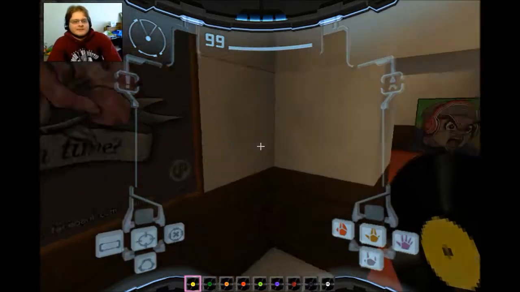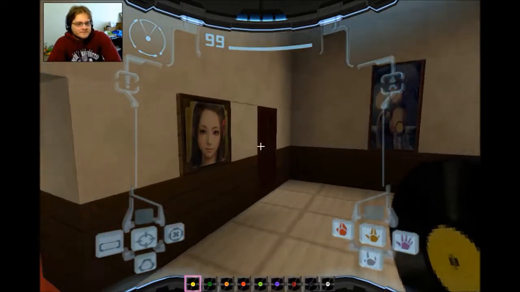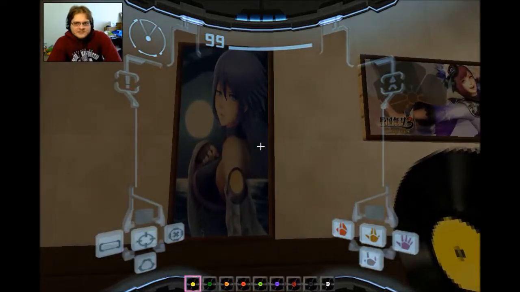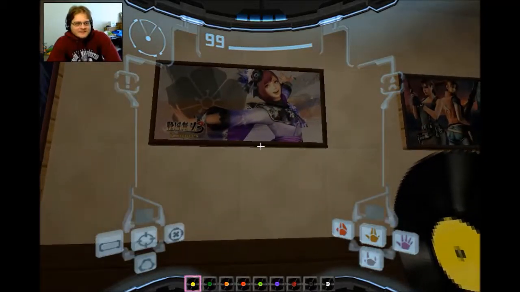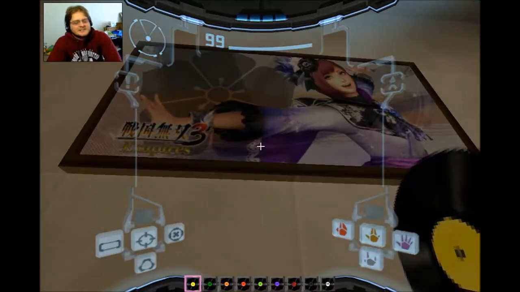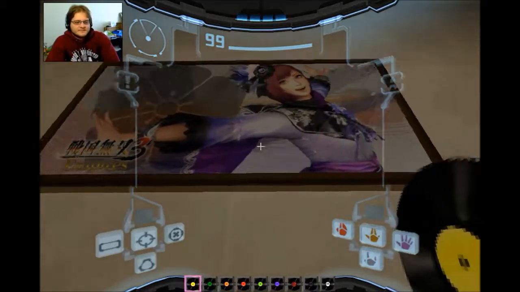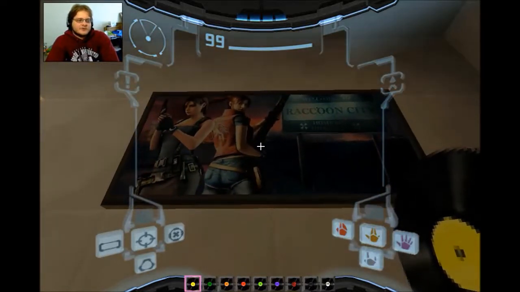This is from Final Fantasy VII, this music. Samurai Warriors 4. Do I even need to say who this is? Well, maybe I do. Aqua from Kingdom Hearts. From basically the same as before, but it's the third one. This is some nice Resident Evil work right here.